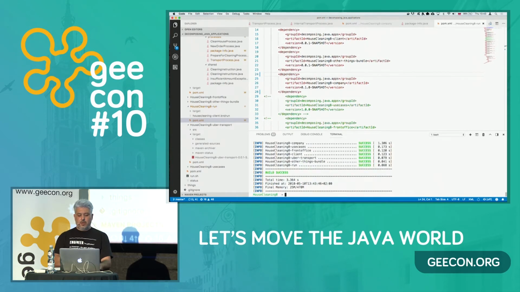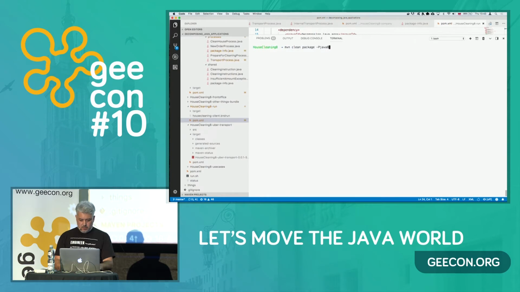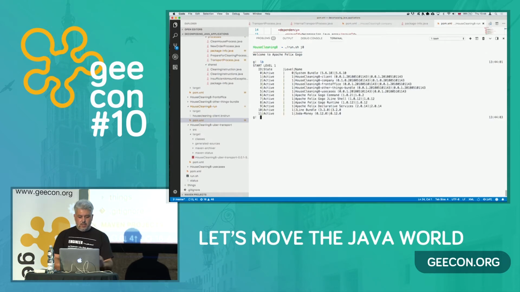And just to understand why we are bothering with all this stuff, because it's so complex, right? It's not needed at all. Well, let's run it again. If I didn't make any mistake, it should run now fine with Java 8. Let's list the bundles. Okay, so now you see that even though all the modules are at version 0.0.1, the company is 0.1.0. We started with a new version.